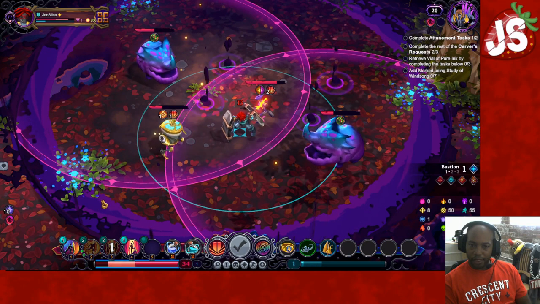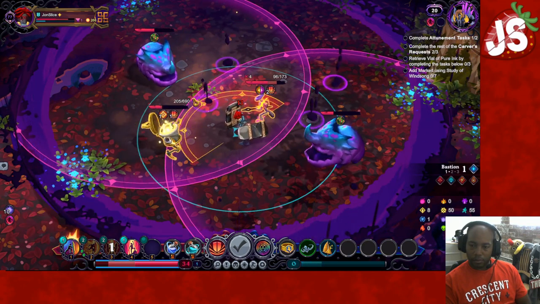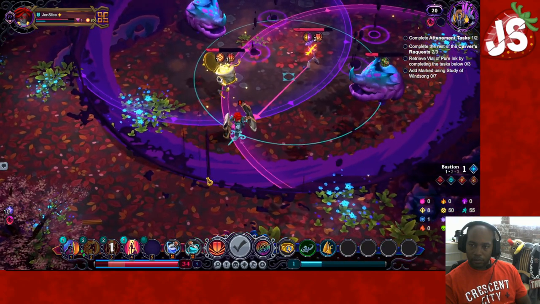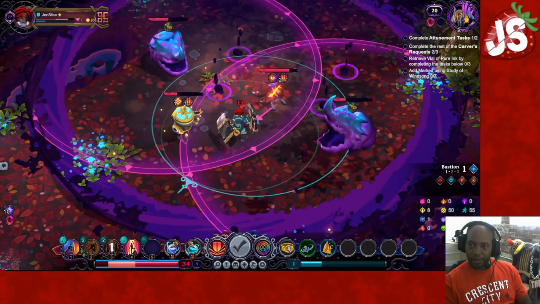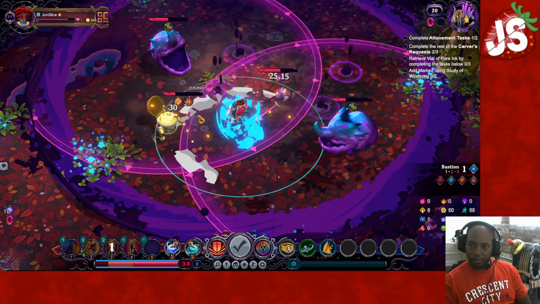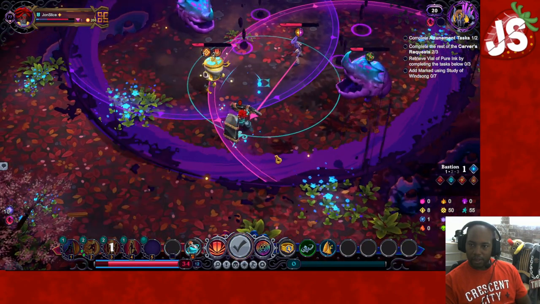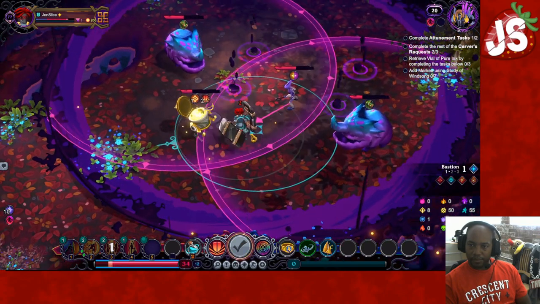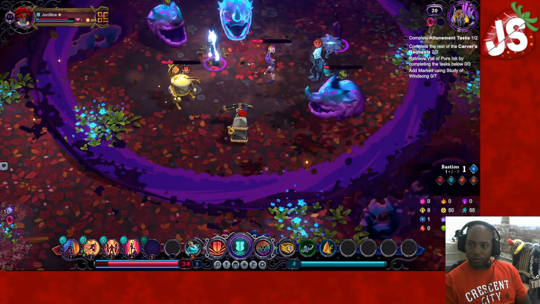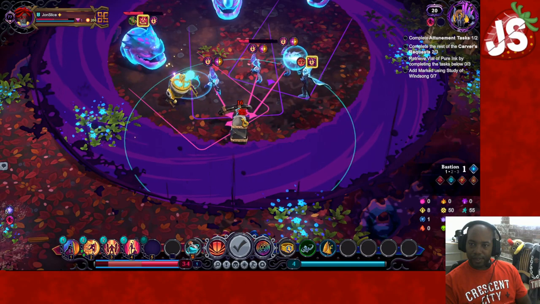Could try going at him again. And I don't get out of this damage either. So I'll just hit him once. Didn't get much out of it, so I'll just hide here. I'll shield up. Yeah, I'll stand here. He's gone.